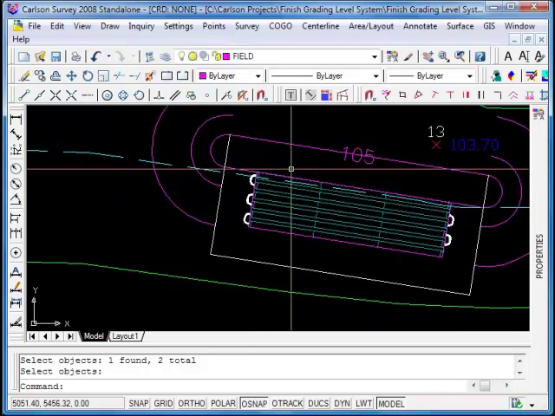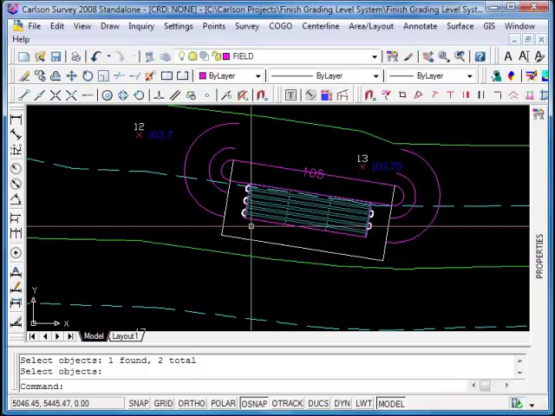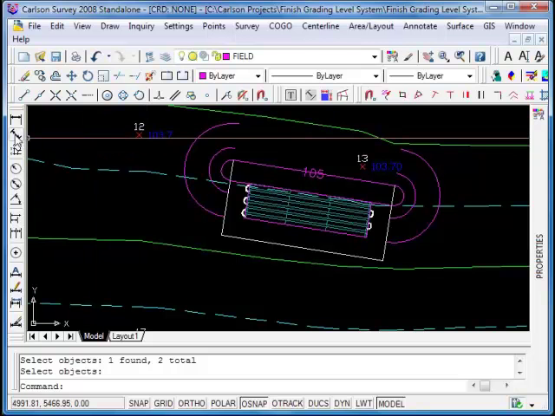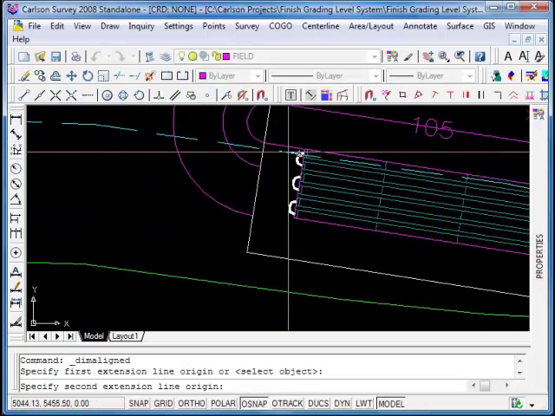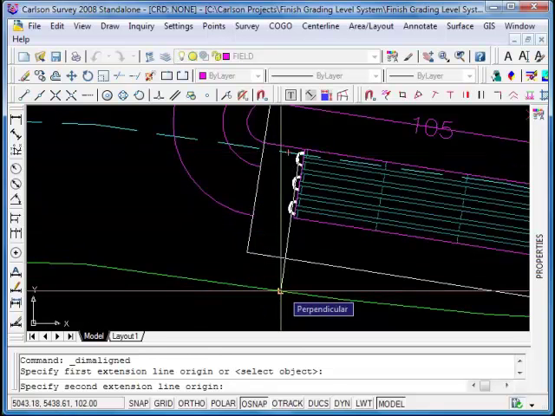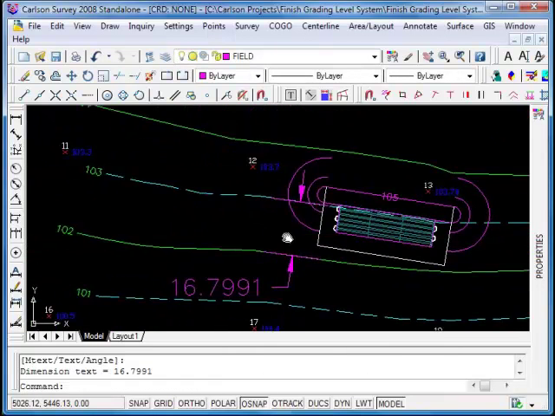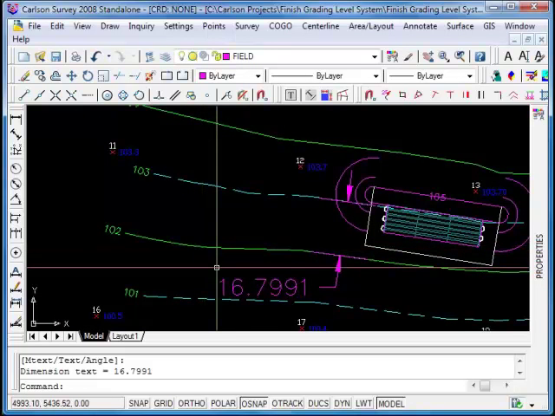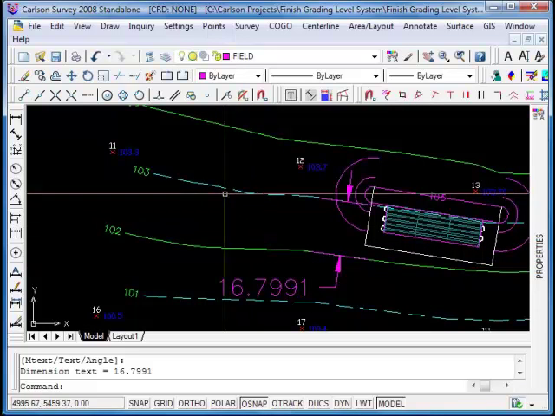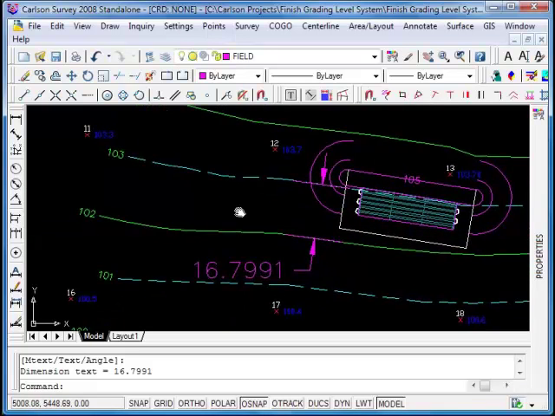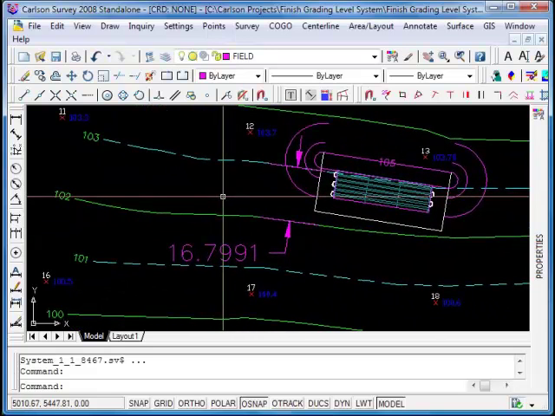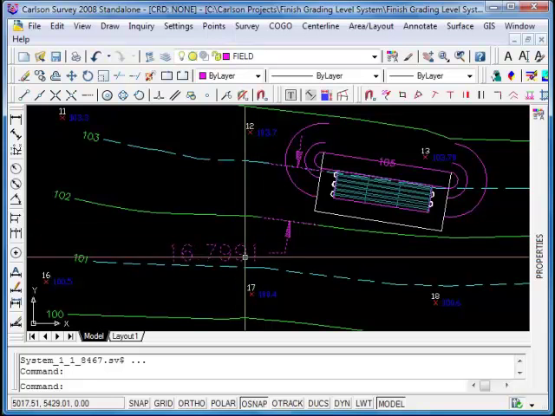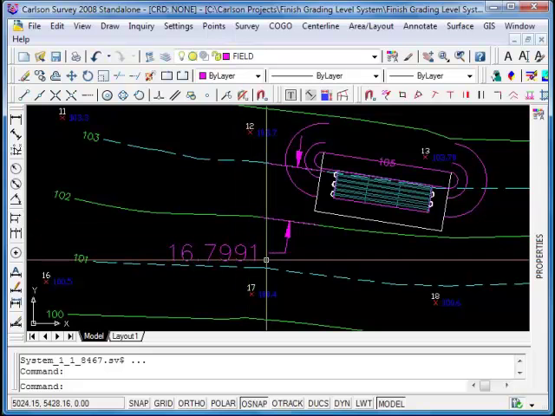Now let's deal with the slope over the field itself. Now, because you're the designer and you've placed your field, you already have calculated what this slope is, but I haven't. So let's do it. There's the 103 contour, and I'm just going to measure horizontally to the 102, and we can see we have almost 17 feet horizontal distance for every 1 foot drop in elevation. And we're not going to talk about how to calculate slope, but you'll just remember rise over run is how you get to what is the slope. And this works out to approximately 5.8% slope.